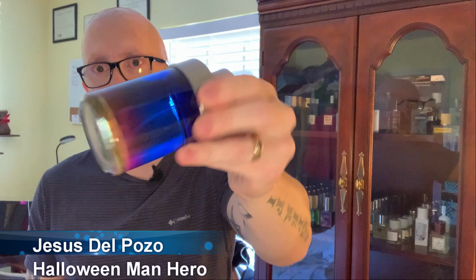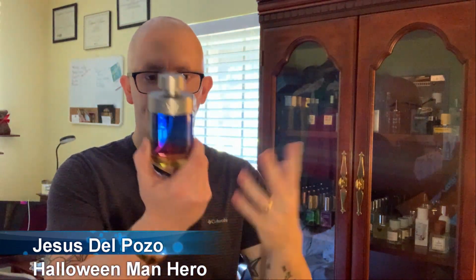The bottle looks really dope, I think. I like that gradient rainbow looking glass. I made a post on my Instagram of my scent of the day with this one, and a lot of people commented on the bottle. They thought it looked pretty neat, and it does. The scent, pretty good as well. So if you're looking for a blue style fragrance that won't break the bank, right here, $38 from Labelle. You can't really beat that type of pricing.